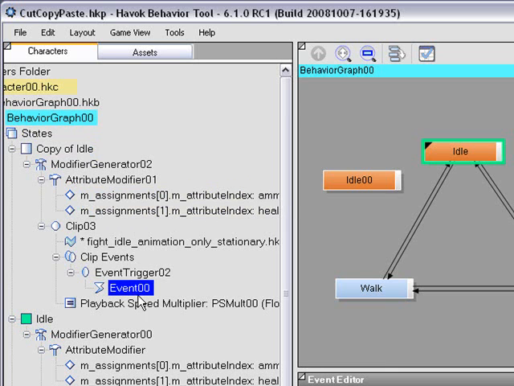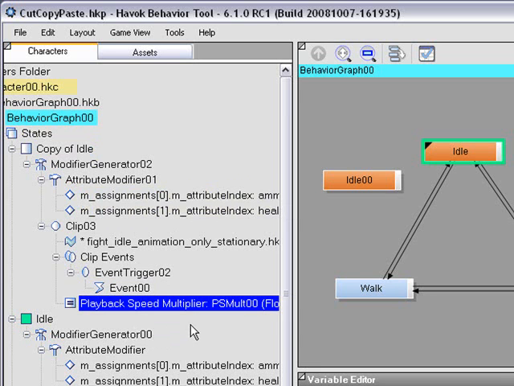Same for the clip event. It's a unique copy with a unique name, and it's not referenced, and same for the variable. So that's the function of the paste special command. If you want to have control over the names of items before they're pasted, or you want to precisely control what's referenced and what isn't, you use paste special.